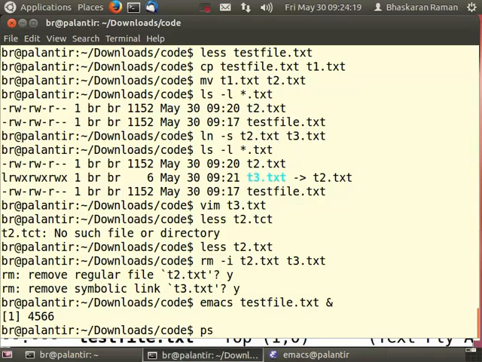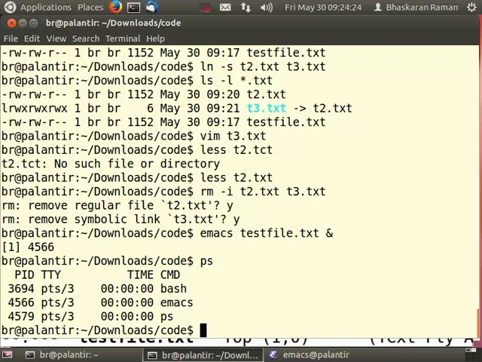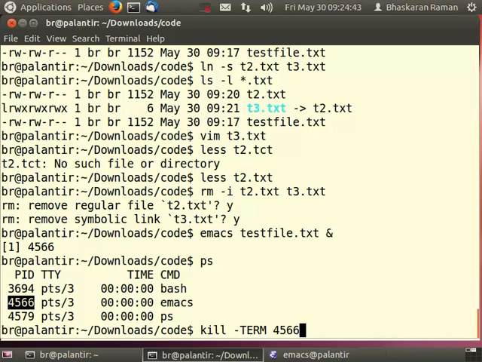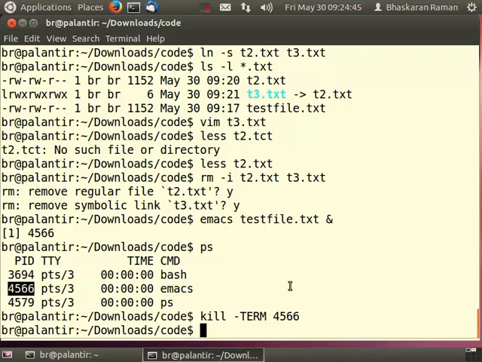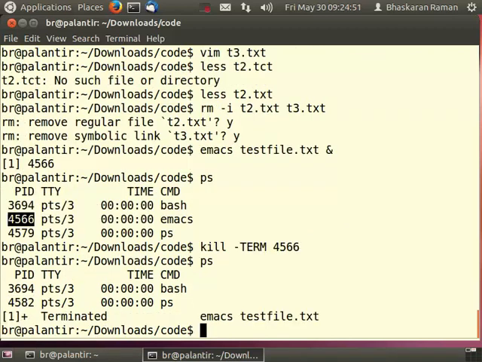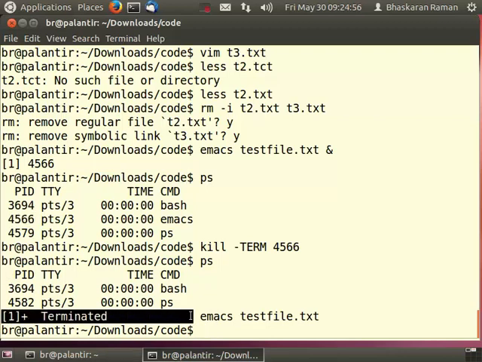You can look at what child processes are running in a particular shell by using PS, which stands for process status. Here it is saying that Emacs is running, it's one of the processes which are running under this particular shell. I can use the command kill to kill a particular process. To kill the Emacs process, I do this, that's the process ID, and you can see that the Emacs window has disappeared now. And typing a further PS will say that there is no Emacs, and the command line also prints that Emacs has been terminated.